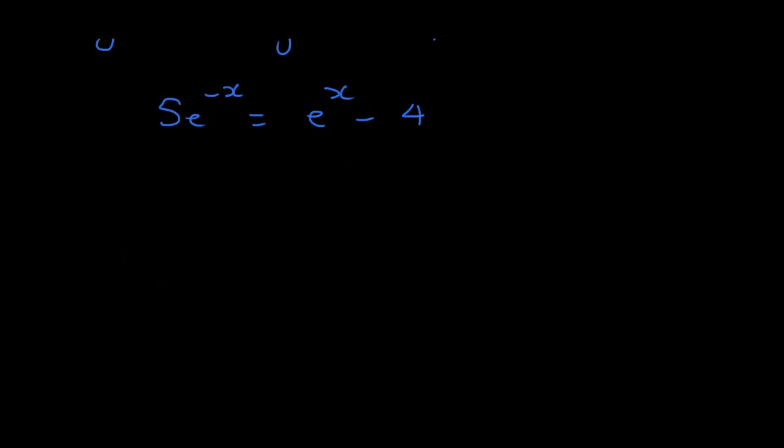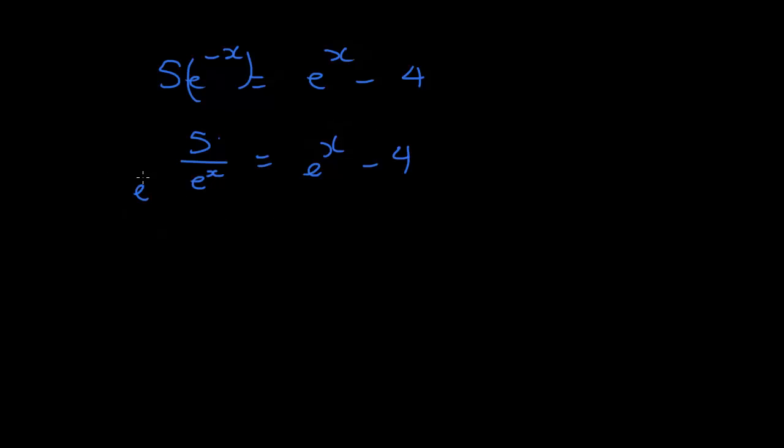Okay, so what are we going to do now? Well, if you have done calculus at school, you'll realize that if you have something like this, you can easily simplify it into something like this. If you're just very, very amazed that I just did that, then please take a look into indice rules and in calculus as well, where it's primarily used. It's a very simple technique, where if you have something minus, an indice where it's minus, you can just turn it into a fraction. And since it's technically, it's this, right? So you can turn it into a fraction, and you can just put that as a positive here, like that. Perfect. And you've got e to the power of x minus 4. Now, that realignment is kind of really important, so you can visualize what I'm just about to do. What I can do now, is I can multiply everything by e to the power of x to get rid of this. Okay, let's do that. Remember, our aim is to make this entire equation equal to zero.